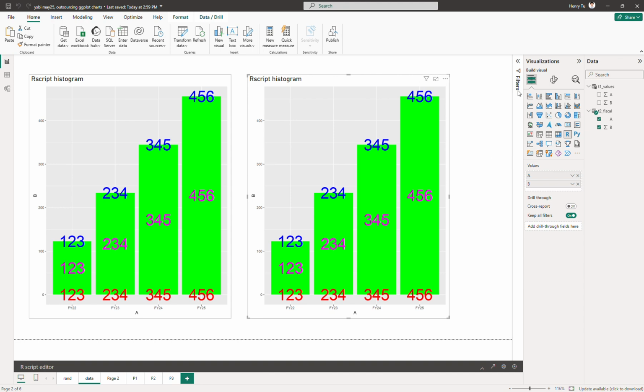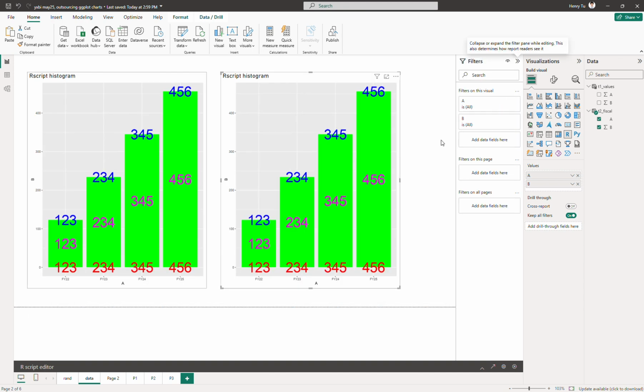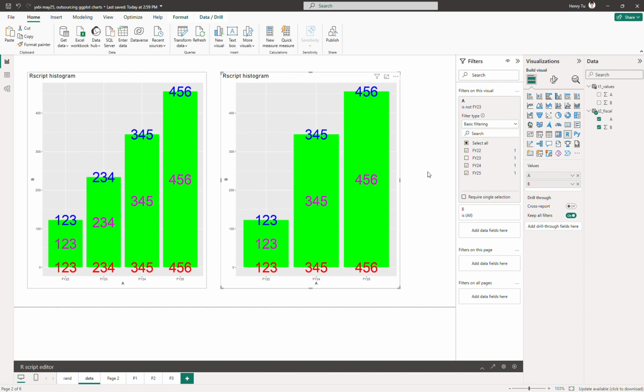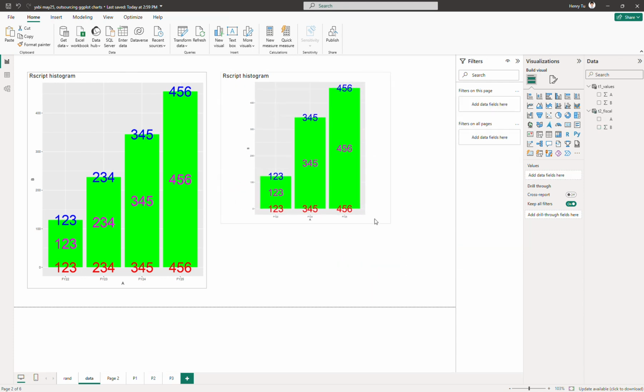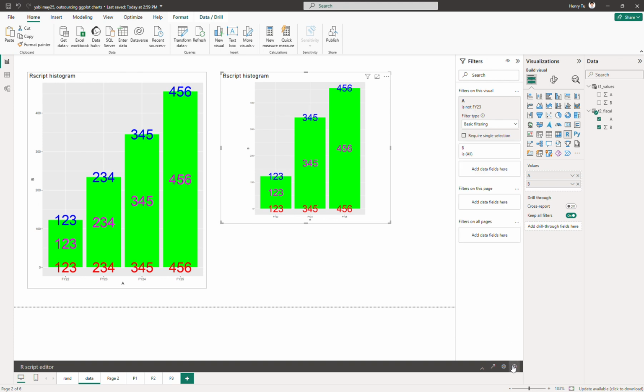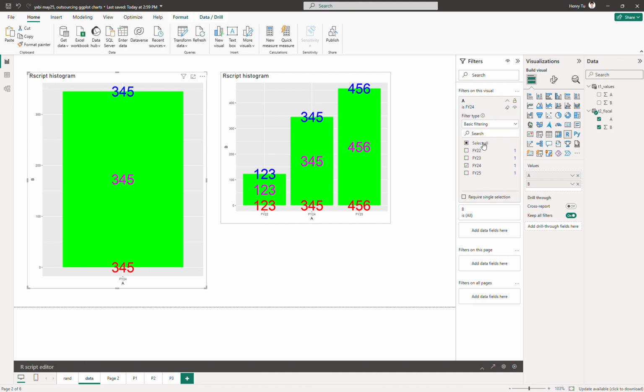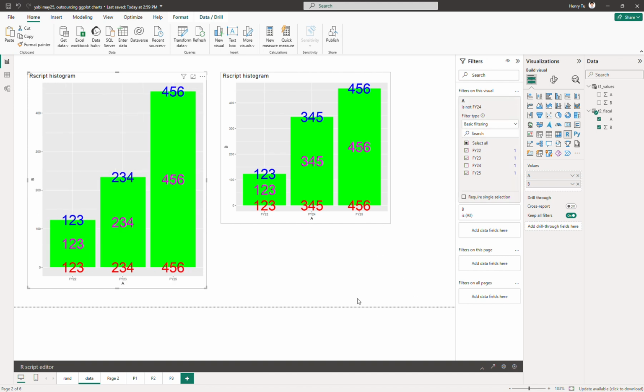Okay, now I will make the filter in here to make the difference between the two. So for this one I will draw the whole data set, but for this one I will get rid of FY23. So in here I will check everybody except for FY23, and then you can see now FY23 is gone already, and you only have this chart in this part. In here, if you don't want FY24, you can also get rid of 24 as well. So in here, I have to check all and then except for 24, and then it will change as well.